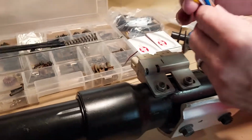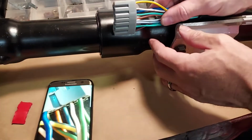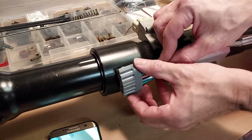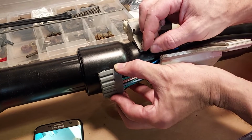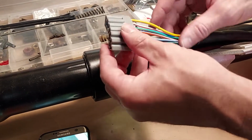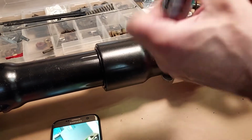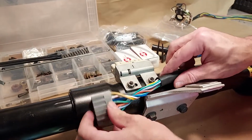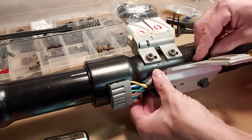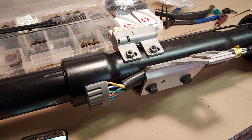So now I like this. And I see Ford columns usually have this curve kind of up against the column like this. A lot of times they won't sit that way unless you twist the wires because they're turned a certain way. So we'll just give it a little twist to help it stay against the column just like that. And now you have successfully replaced the turn signal switch.